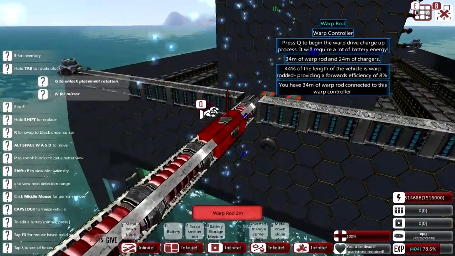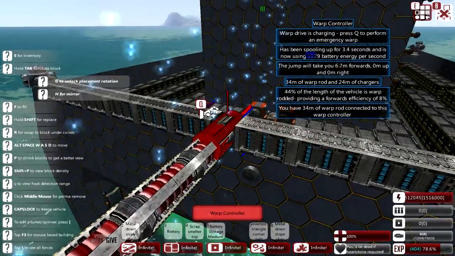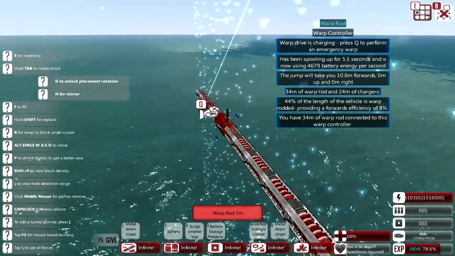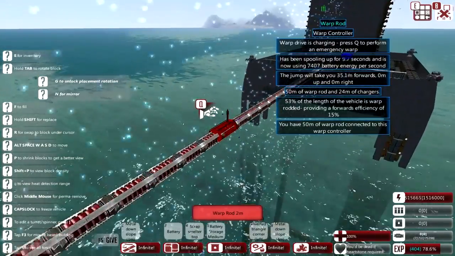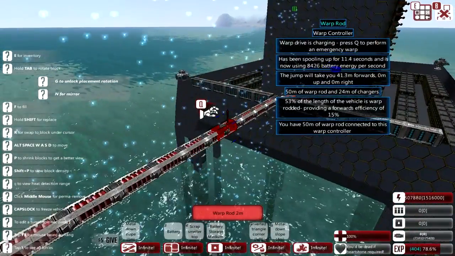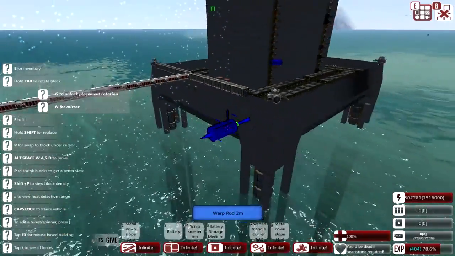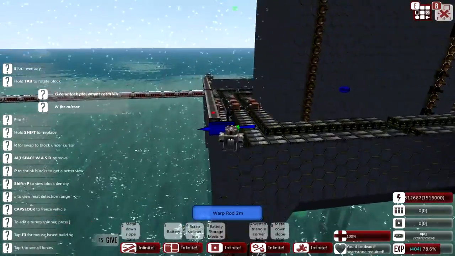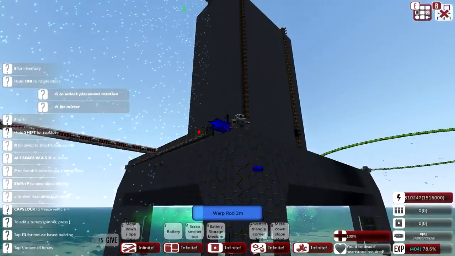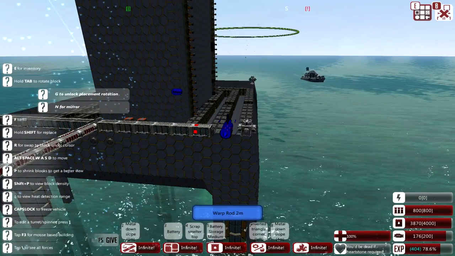Now it's got an efficiency of 8%, which should hopefully mean, yes indeed, the meters are going up a lot faster. So smaller vehicles will need fewer rods, and that means, I assume, less energy as well. Wow, that is much, much further. So if we did that again, it would go a much longer distance than our initial test, which was kind of small considering the size of the fortress. And there we go.